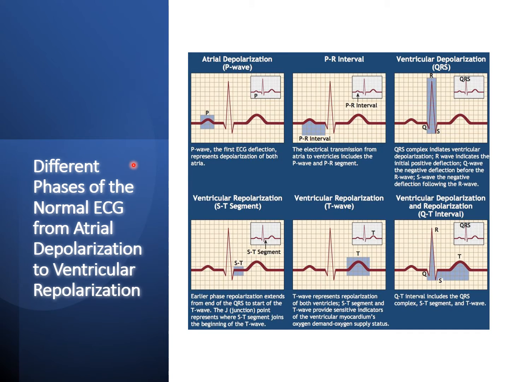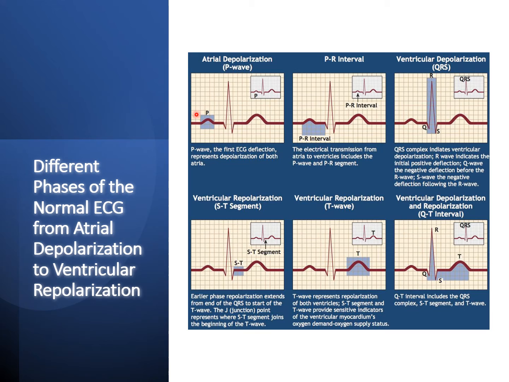So here are the different phases from a normal ECG. If you haven't seen this before, this would kind of represent the heart's electrical activity during one cycle. So we'll just quickly go through this. I want you guys to know these details fairly well. There's some stuff in here that's a little bit more fluffy, and I'll try to let you guys know what that is. But basically, try to know what each portion of this impulse means, right?